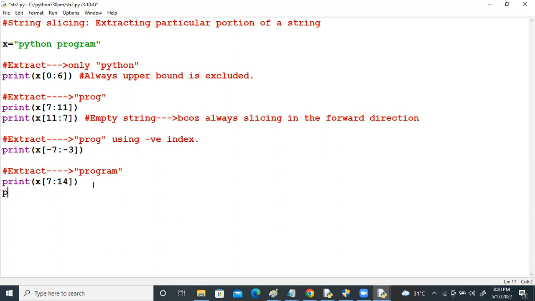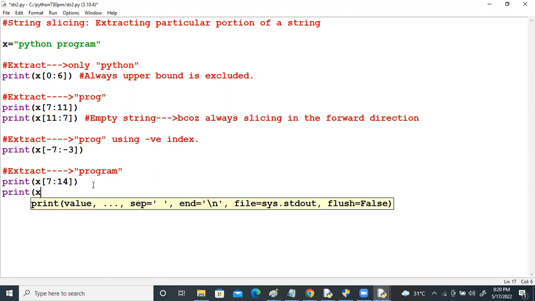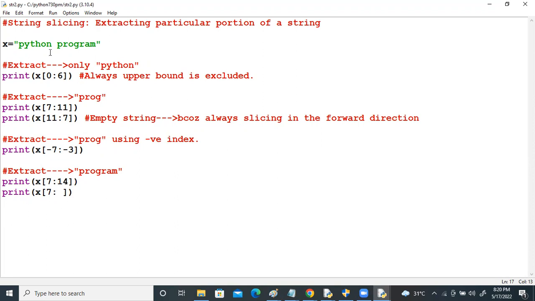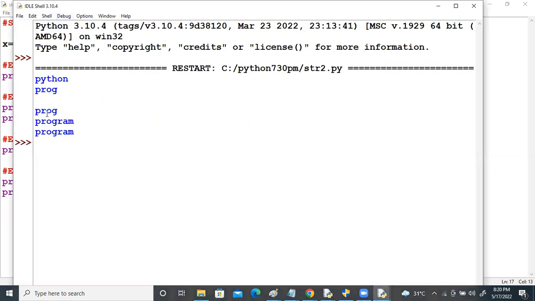Or otherwise, another way of representing this is print x of 7 colon. Don't provide the upper bound, ignore the upper bound, right? Yes. Run module. Program. Both provide this program, right?